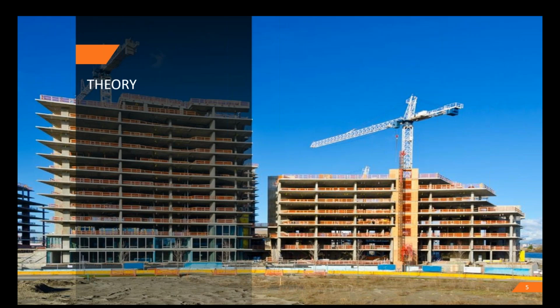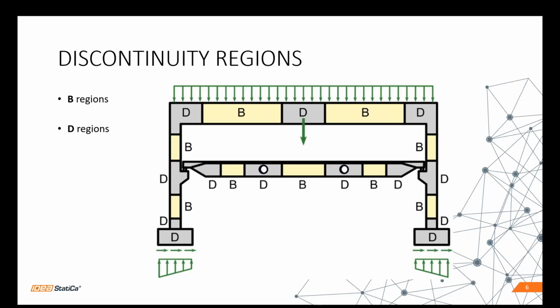Right, so IDEA StatiCa Detail application is an application developed with focus on discontinuity regions. As you may know, each structure divides into B and D regions. The B regions are called Bernoulli or beam regions, and here the Bernoulli-Navier hypothesis of a plane strain distribution is valid. So for these regions, you can use classical simplifying calculation to do the design and code-check of such regions.